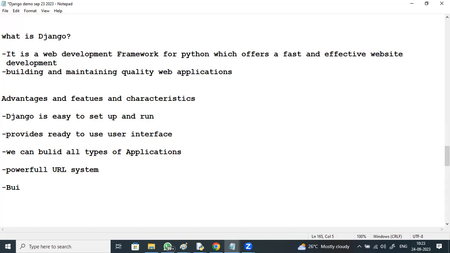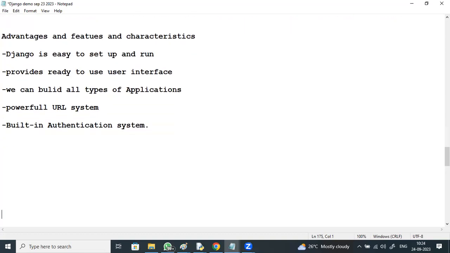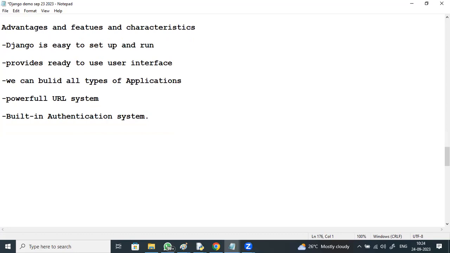It has got a built-in authentication system.